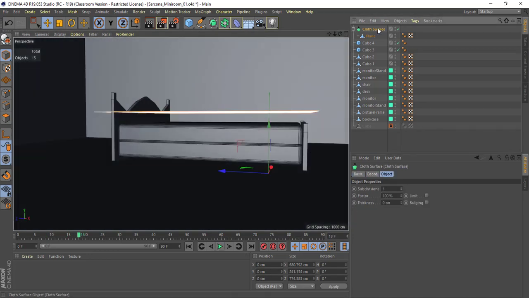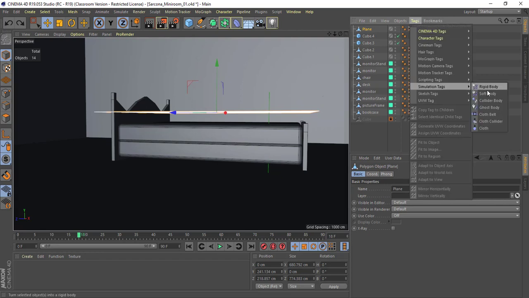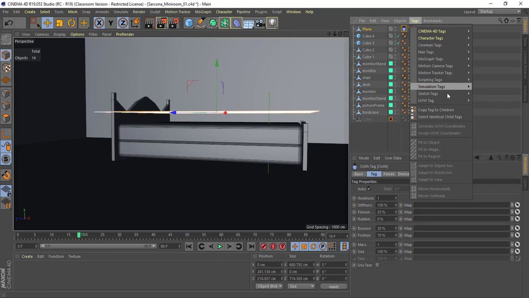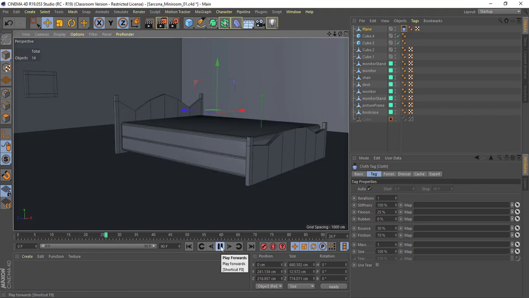Why aren't you falling? Oh, I went to the wrong cloth. This is something different. I forgot. I have to go to tags, simulation, cloth here. And now when I rewind this and hit play, it falls down.